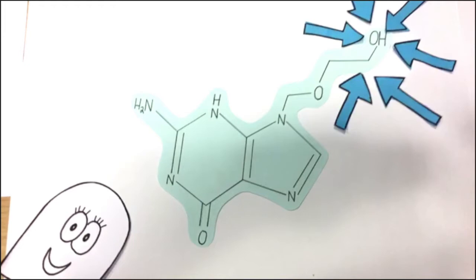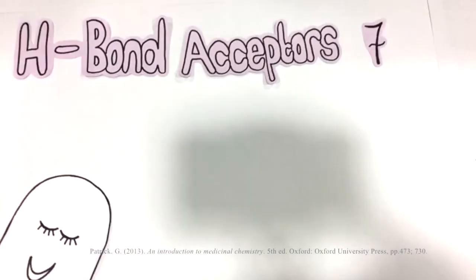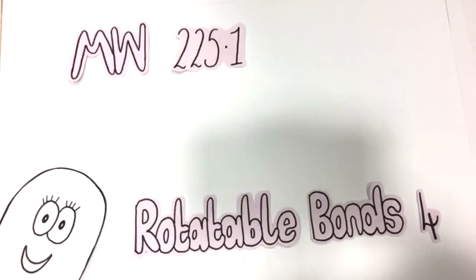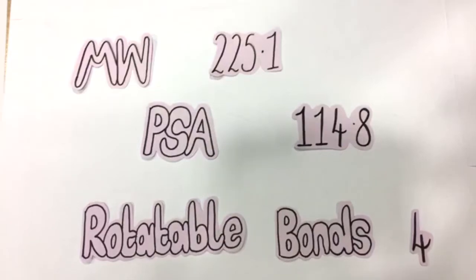So just by looking at acyclovir's structure, we can tell a great deal about how it will behave as a drug by seeing if it fits Lipinski's rules. Acyclovir has 3 hydrogen bond donors and 7 hydrogen bond acceptors, and a log P of -1.56. This combined with a molecular weight of less than 500 means that it does fit Lipinski's rules, making it an ideal candidate for oral formulations, which are given in varying strengths from 200mg to 800mg. Feel free to pause the video at this point to have a look at the other features, including its polar surface area, that all help make it a good drug to take orally.